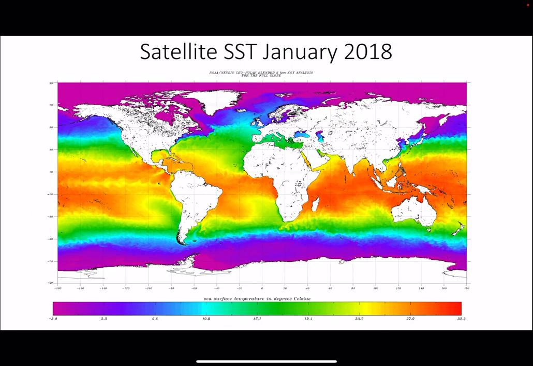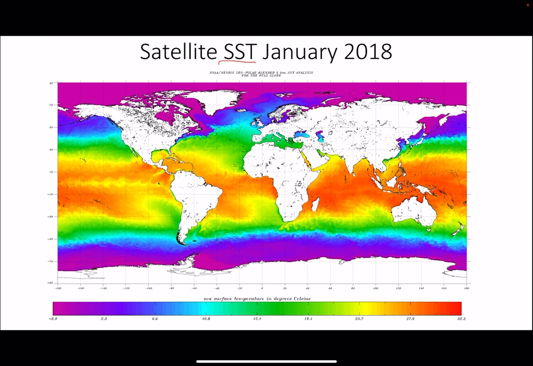So moving from thinking about special properties of water to what temperature actually looks like in the ocean, we know a lot about sea surface temperature, which is usually denoted by SST, from satellites. And this is a satellite image of sea surface temperature from January, so that'd be summer in the southern hemisphere. And you can see the color bar here. So this is pretty typical.